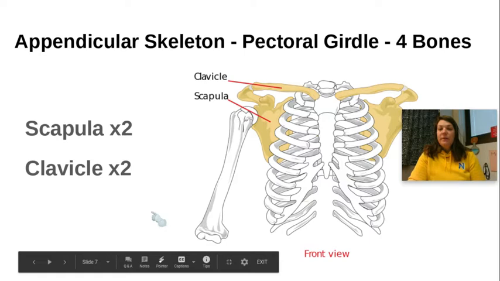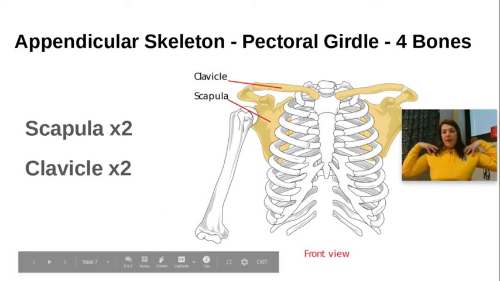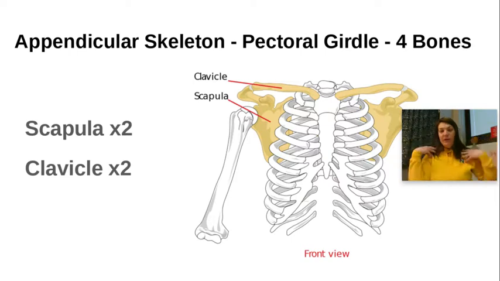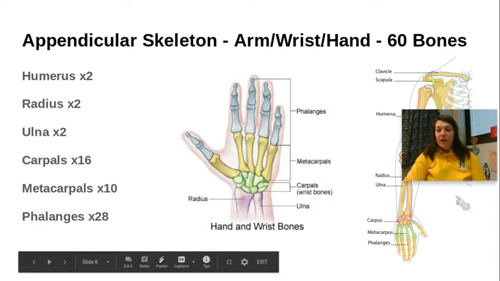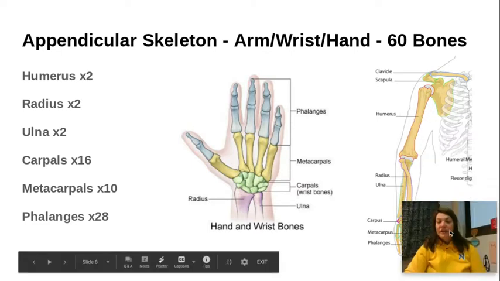And then we can go into the other things that are like your appendages, and that's why it's called the appendicular system, because these are appendages off of the trunk of your body. So you have 2, and again, you're splitting yourself down the middle, right? So you're going to have 2 of mostly all of these bones. So you have your humerus, which is this bone right here, okay?